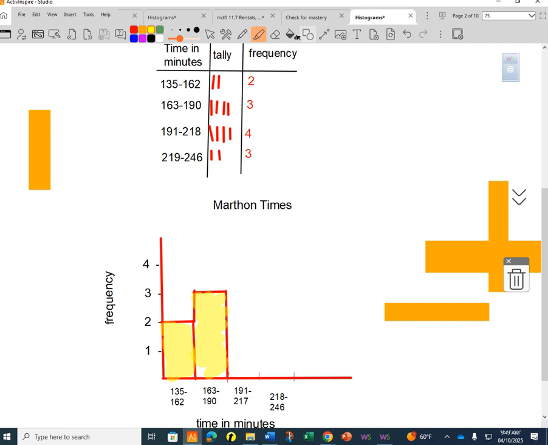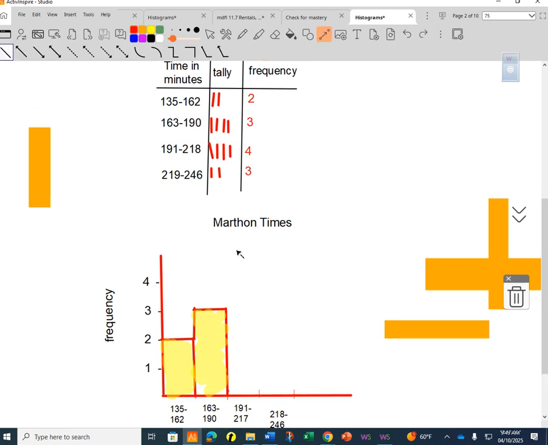The next frequency is 4. I'm going to go up to 4. Create another bar. Remember, they have to be touching. Mine's not straight. Oh, my God.